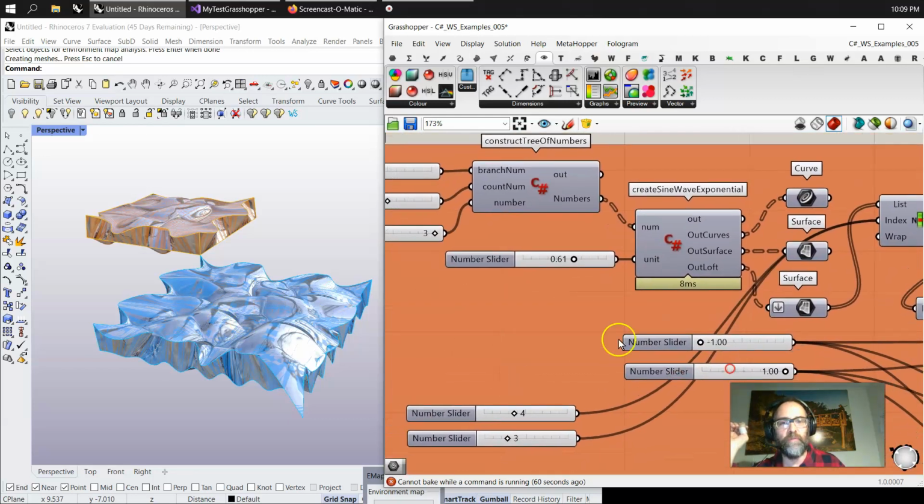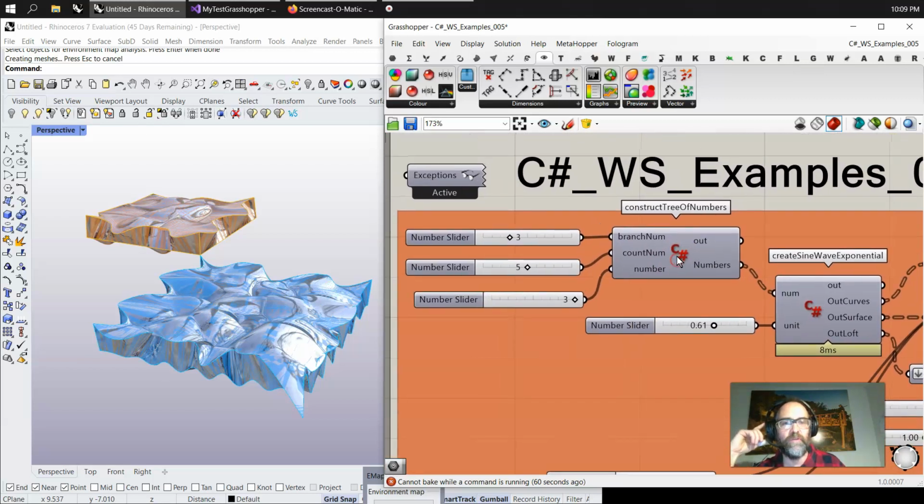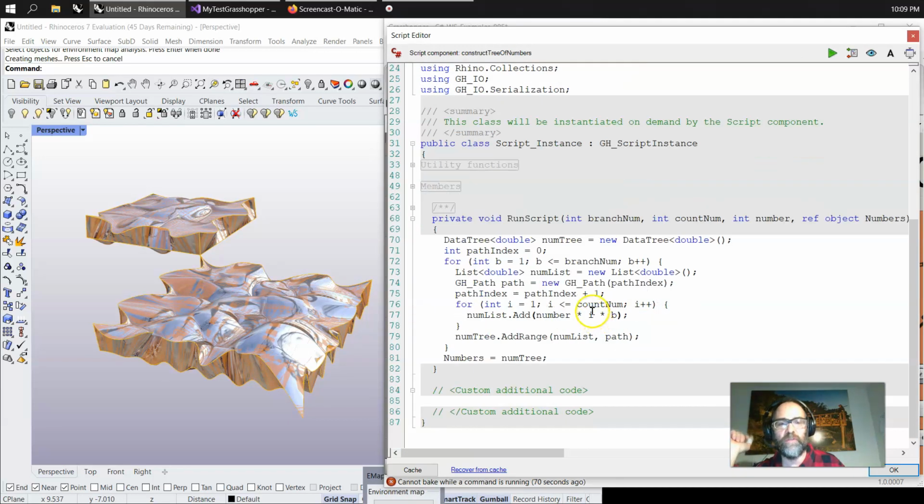They're actually farther back, and I think this is a great example of starting a project with a construct tree of numbers. Let's start with numbers and the attributes to those and the paths of those, the branches, the trees, the items at the ends of each one. So, very nice form. I think I'll do a lot of scripts with this to begin.